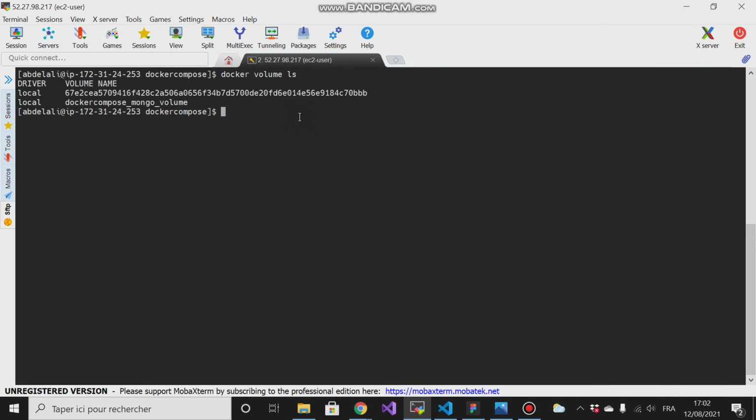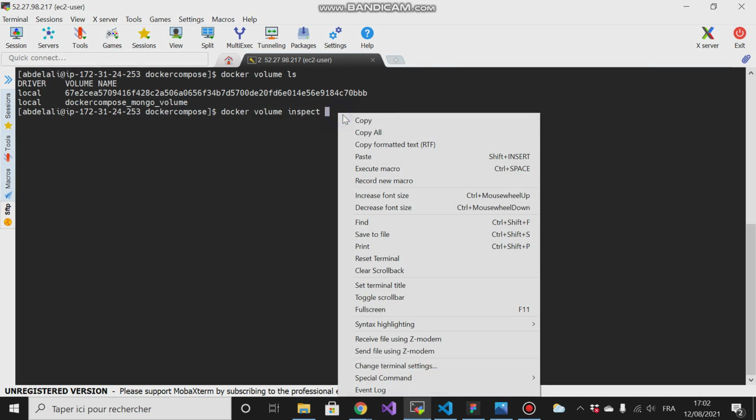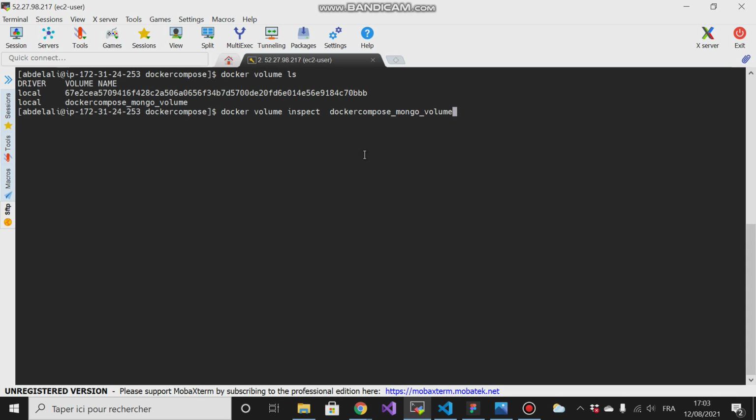So if we go here to docker volume inspect and specify the name of the volume, paste it here.